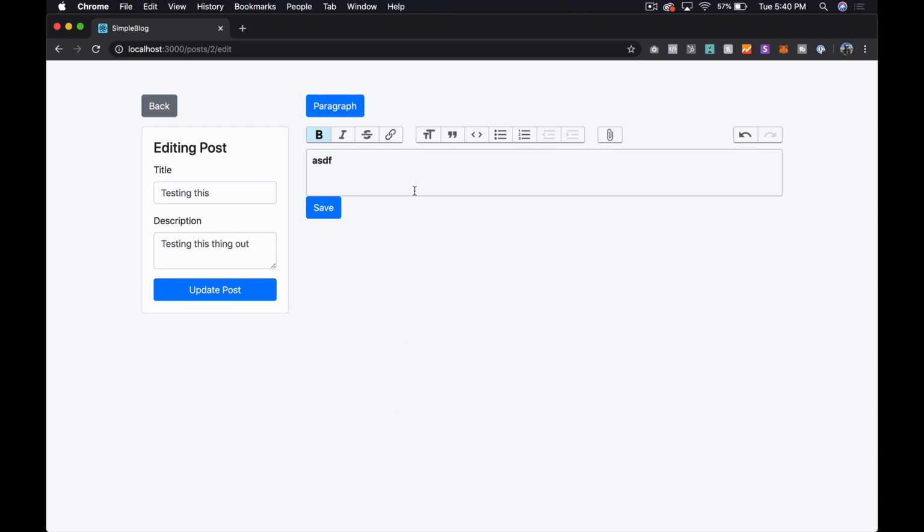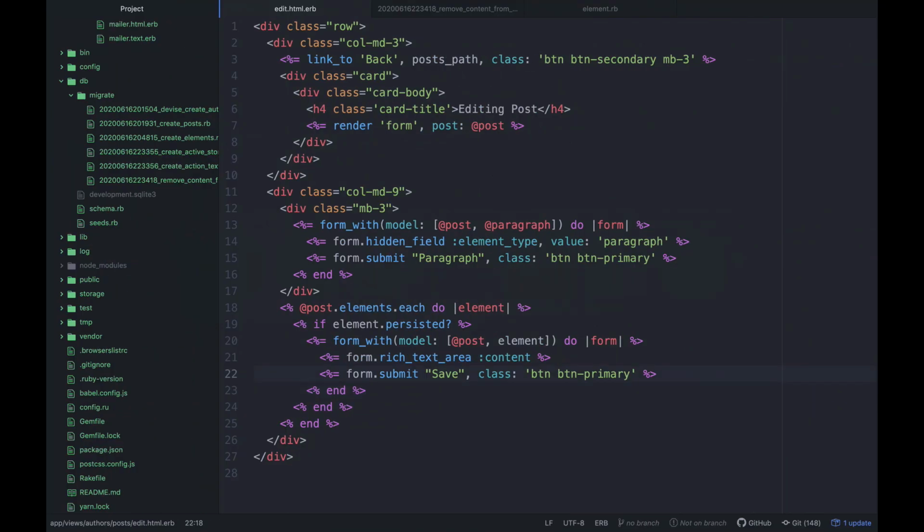Okay, so what I want to do is, first of all, I want to style this up a little bit once we get a few paragraphs on the page. But what I would like to see is that there's just regular text, and if we click on it, it becomes a form. So I want to style this up a little bit better in that direction.